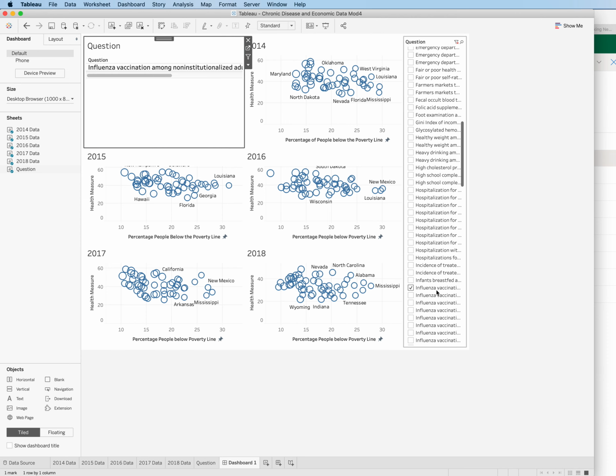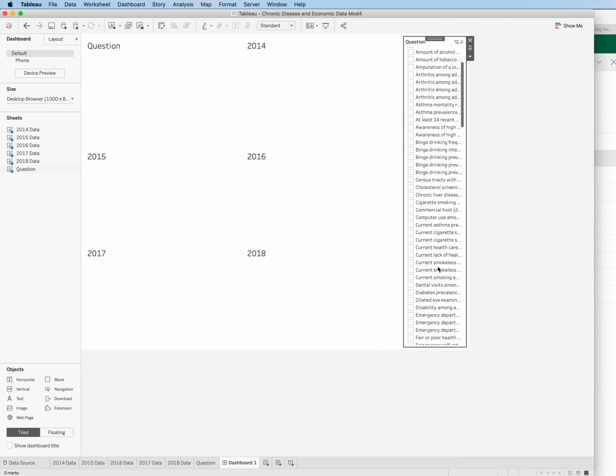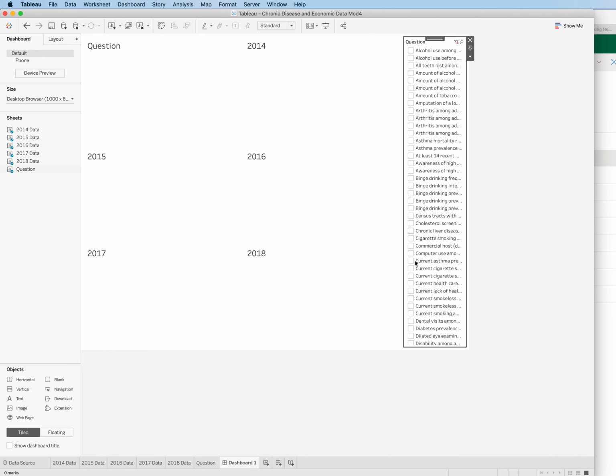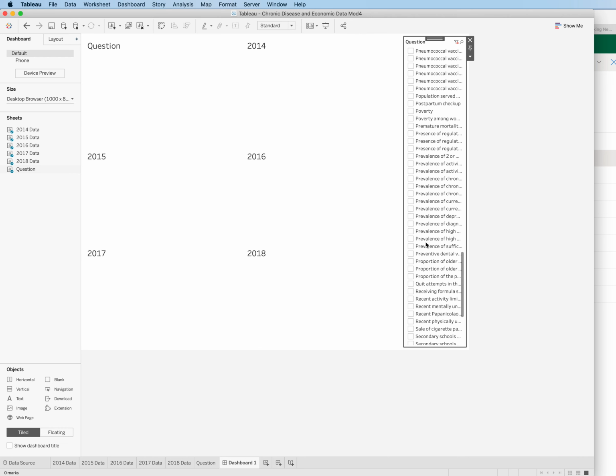But the problem with doing that is that the values differ considerably between the different disease data.